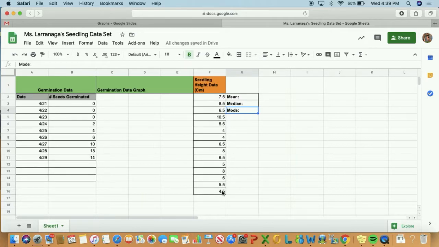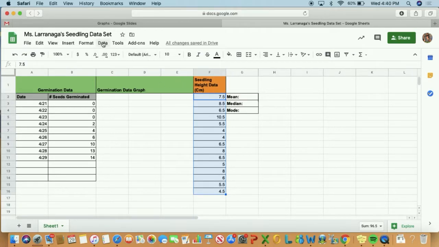First, let's arrange our data in order from the lowest number to the highest number. That will help us find the median because we want the value that's right in the middle of all these numbers. It will also help us figure out what the mode is, the most frequently occurring value. To do this, we're going to highlight our entire column of numbers. So I'm going to start by clicking on the top value, and you'll know that it's highlighted because it's circled in blue. I'm going to hold down the shift key and then click the last value that I want included, and everything should be highlighted in blue that I want to select.